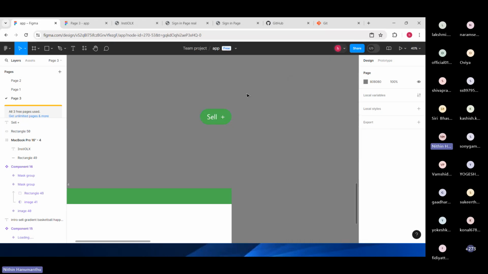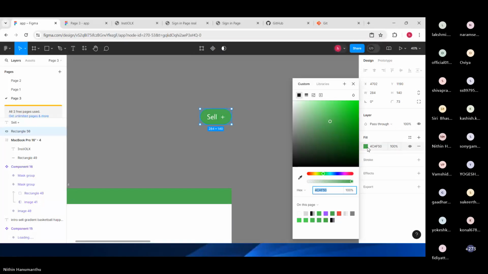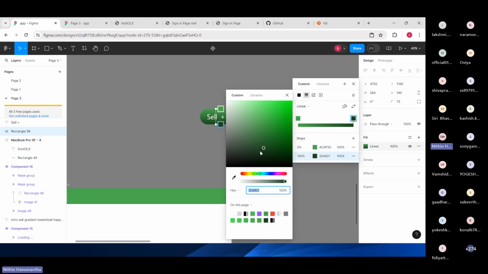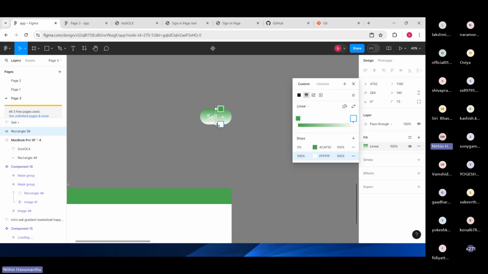And now to give a gradient, what you will do is, here there is one option called gradient. Tap on that. And there is green and black. You can change it to white if you want. And now you can move this down or up the way you like. You can move it so that you can see the changes.